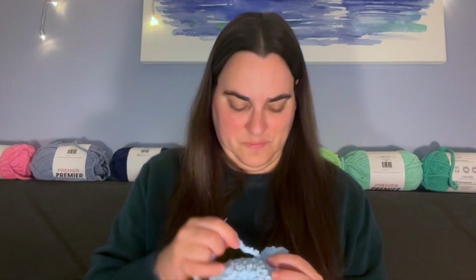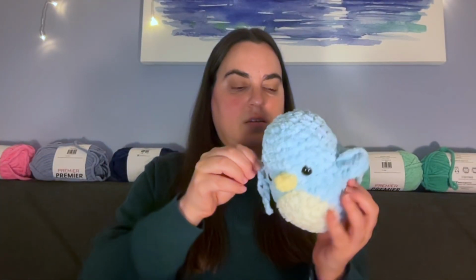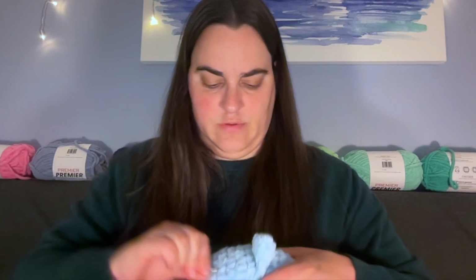I am getting just a little bit of shedding with this yarn, but overall this Basix Chenille Brights yarn does not shed very much in comparison to some other Chenille yarns, from what I've been told and experienced. So love, love, love this yarn. Okay, I'm gonna hide my remaining yarn tails. I'm just going to do my last little trick to try to get some of the stuffing back in its good spot.